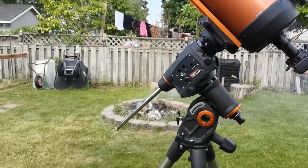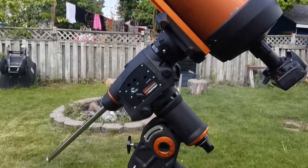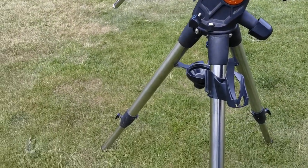You've probably seen it in my other videos, but last week I got a new toy. I got a new mount. It is a German equatorial mount. And it is a Celestron CGEM Series 1, and they have the Series 2 out now, but here it is. And there's my telescope, and there's my camera, and there's the mount.